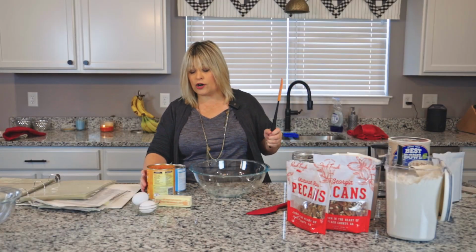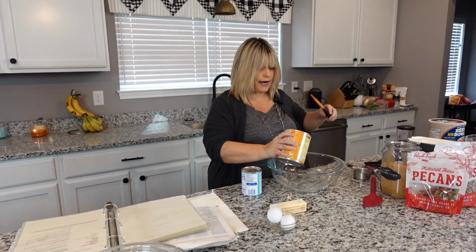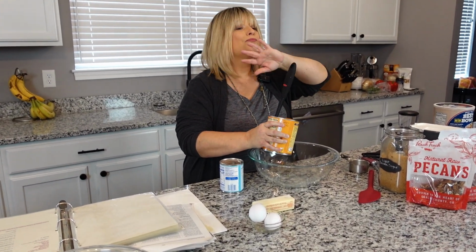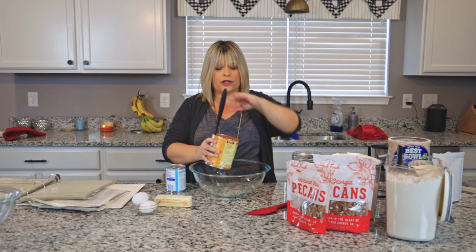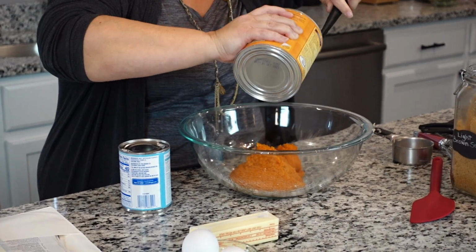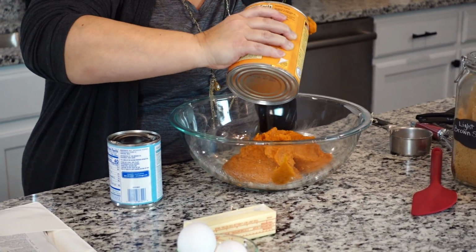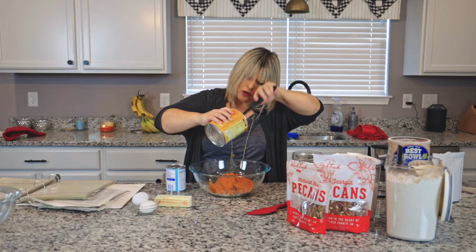Okay, now to get started on our filling, you're gonna put a large can, which I think is 29 ounces, of just plain pumpkin puree. You don't want the pumpkin pie filling, just the plain pumpkin puree. So we're gonna put that in there. Make sure you use a spatula to get it all out.